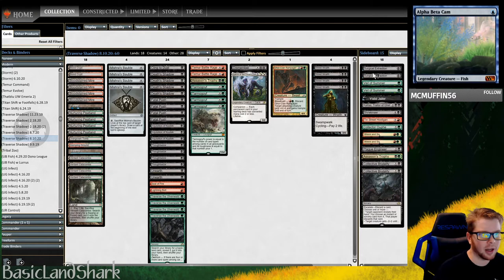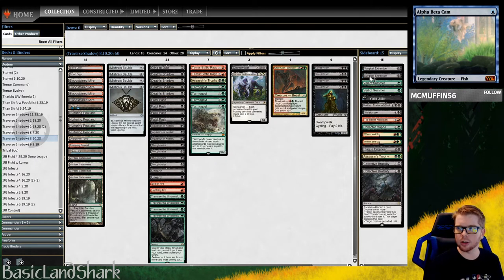There's nothing like taking an Amulet of Vigor or a Primeval Titan on turn one with a Thoughtseize, and then following that up with a Surgical Extraction, either that same turn or on a future turn, and then their deck really can't win. There's a whole bunch of decks that would fold to that kind of strategy.